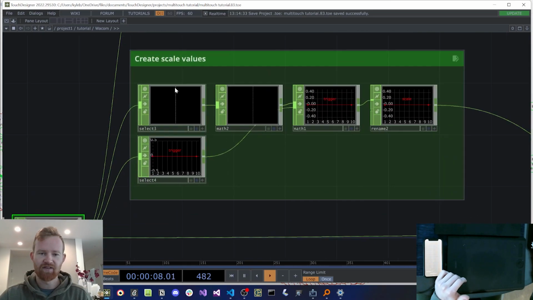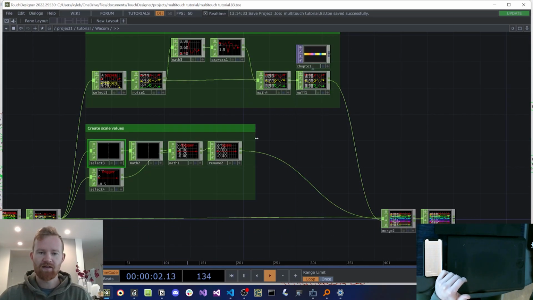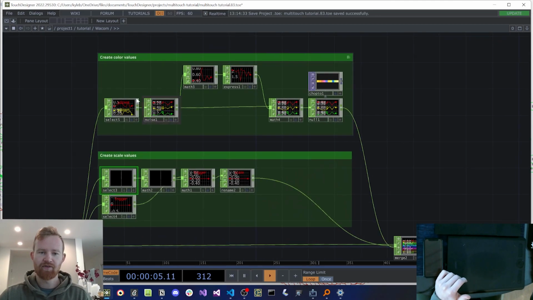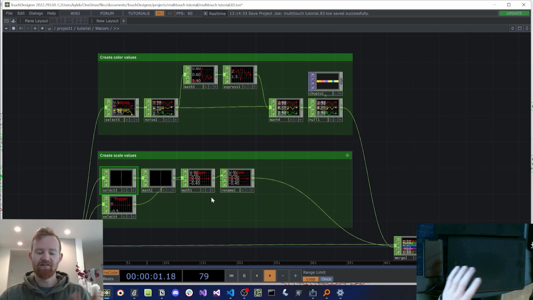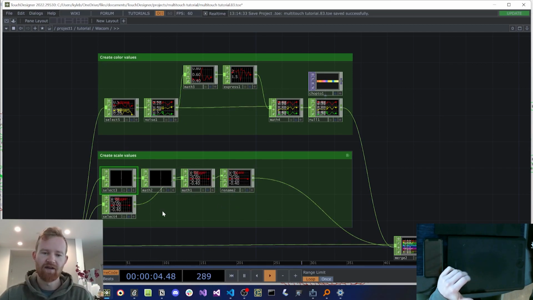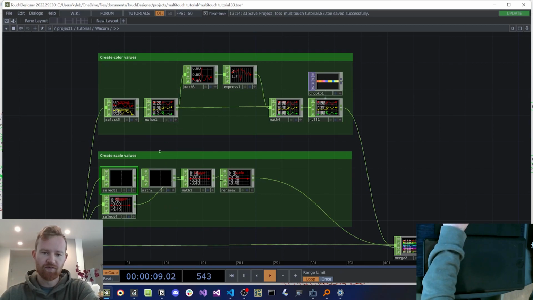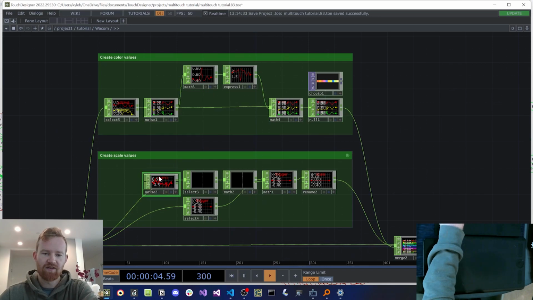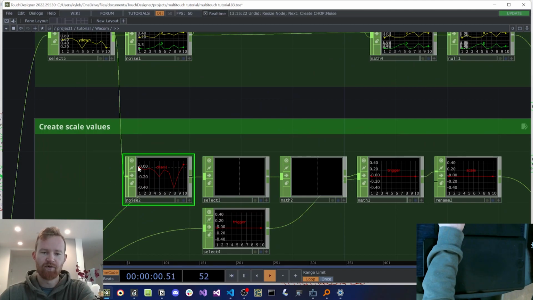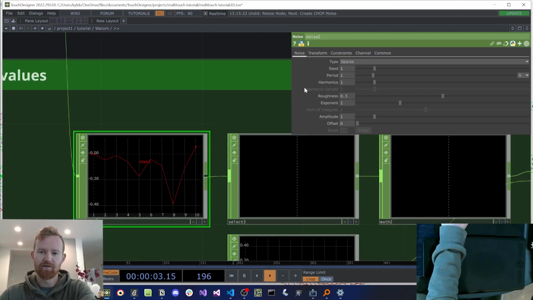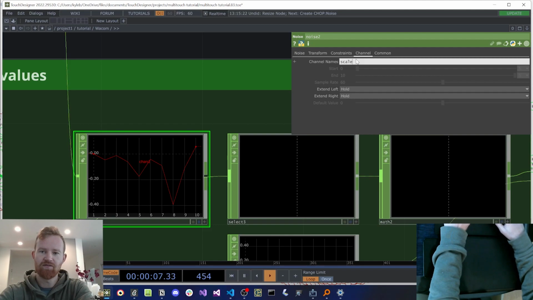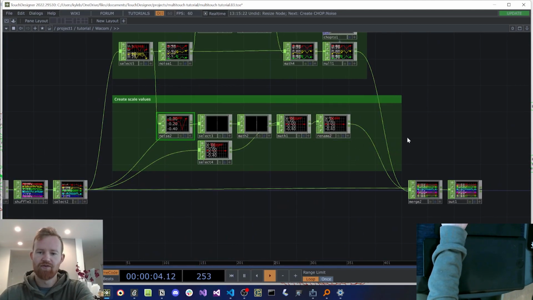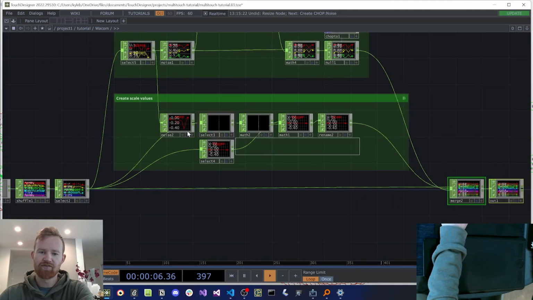Instead of having this touch size to work with, what I want to do is use a similar sort of setup with this down position to generatively create a size for each touch when it first touches the pad, and then use that throughout its life. I'm going to create a noise here, and we're going to do the same thing of plugging in this X down, Y down into that first input to create these generative scale values. We can call this scale. Next, I'm going to normalize those values because they're going to be all over the place.